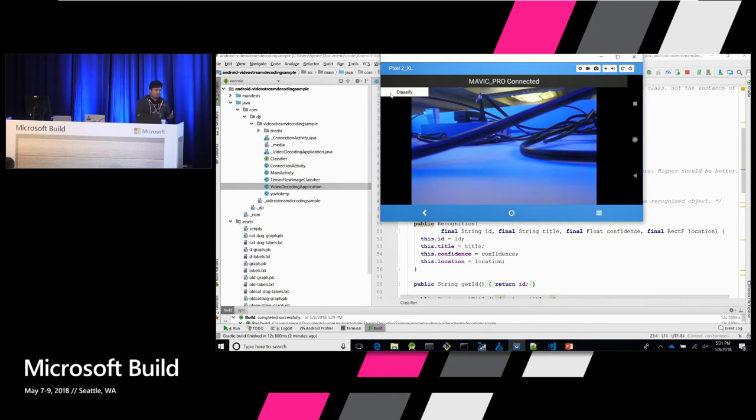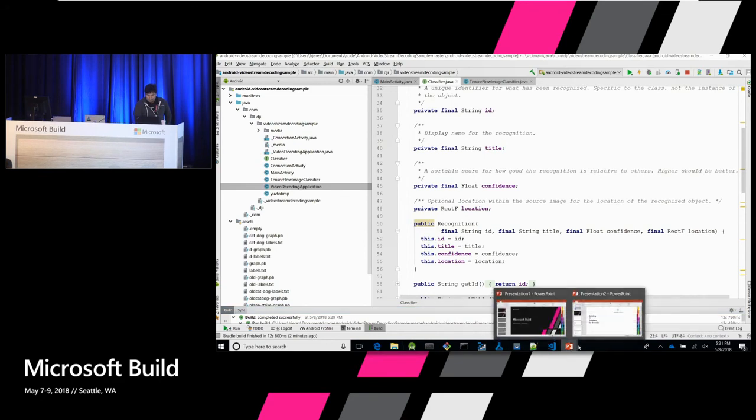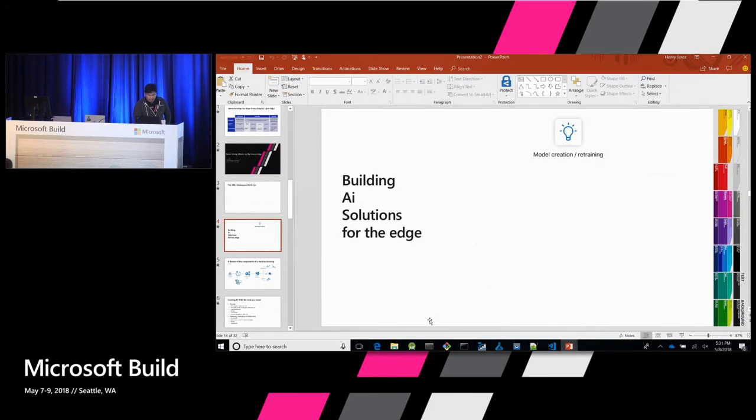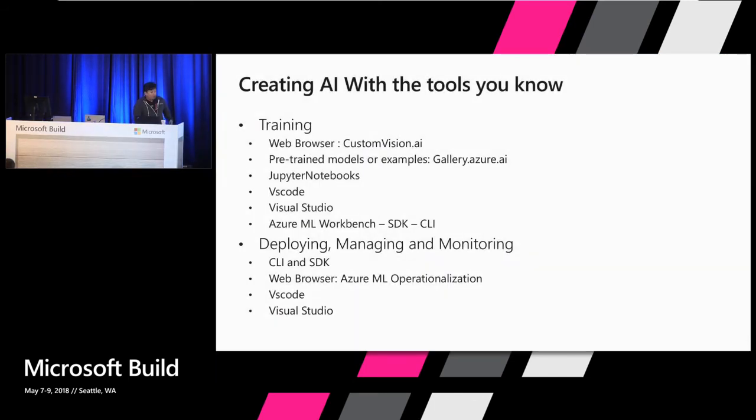So that's how you build it. You can go home tonight and build one like this. Just follow roughly my instructions. They'll be much better online if you go to Custom Vision. So going back to what we just did, sorry for all the back and forth. We trained, as I said, in the web browser. Just go to customvision.ai. It's a cognitive service. You can just train it there.